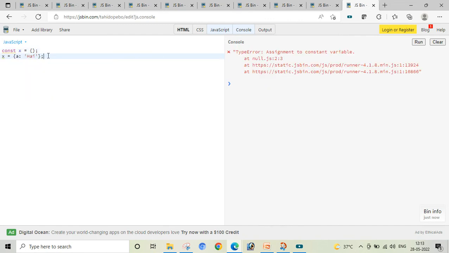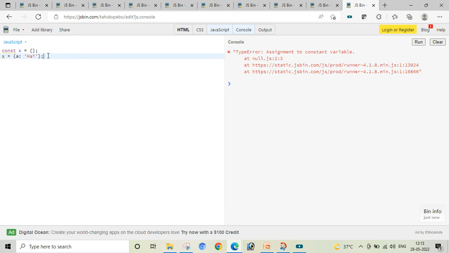But if we try to do something like const x equals an empty object, which is already defined, and now we try to reassign it with a property and a value, x equals a as hi, here the error will be thrown, because reassignment is not possible for the const object.